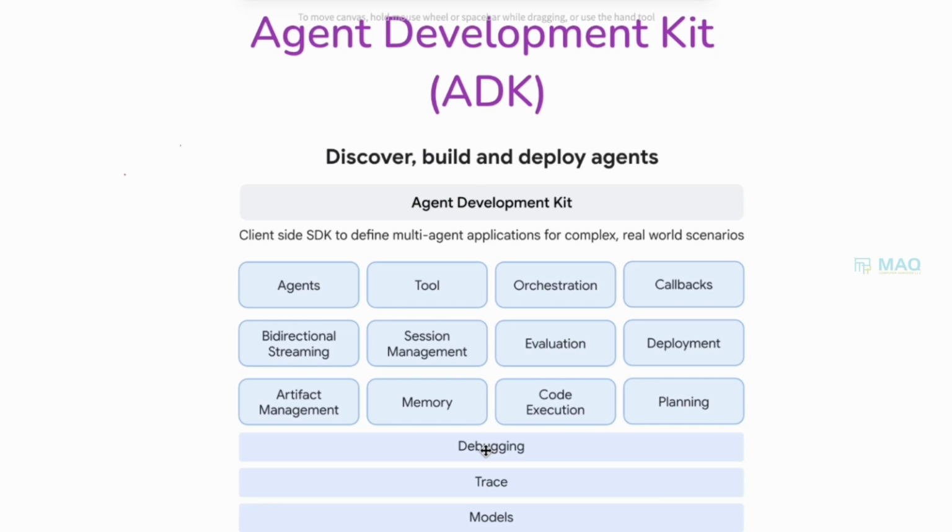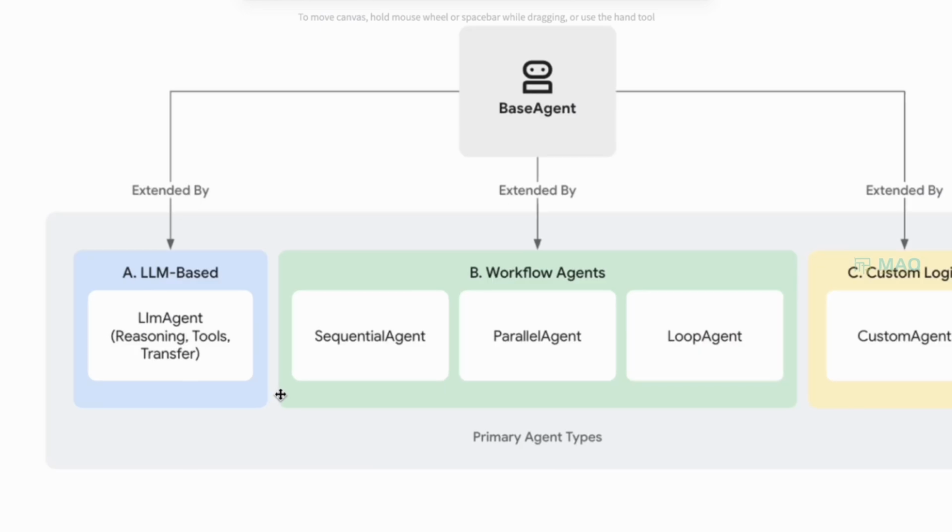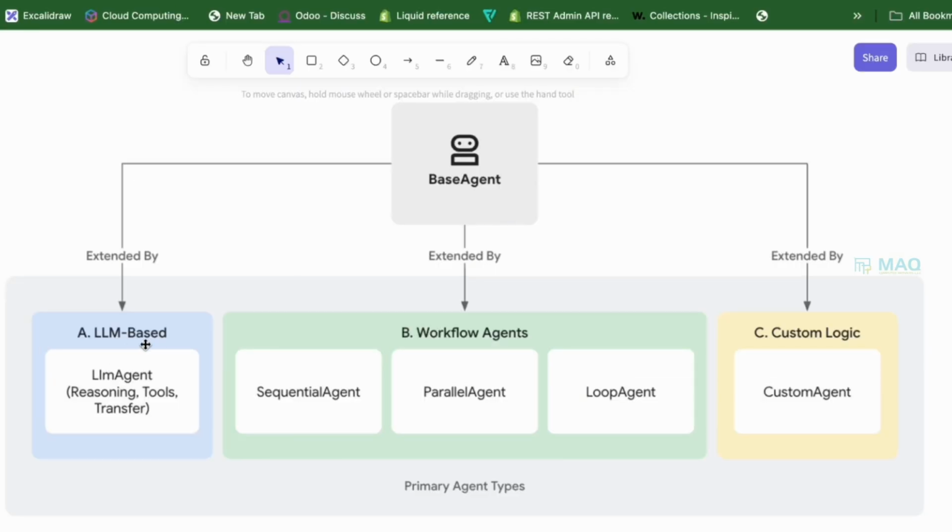Now let us look at the different types of agents in the Google Agent Development Kit. So there is one type of agent which is called the LLM based or the language model based agent. What it does is it uses a large language model like Gemini or ChatGPT to make intelligent decisions and generate the output. This is best for writing product descriptions in an e-commerce scenario, answering questions, summarizing content and generating ideas. One example is, given the product details, we can ask it to write a catchy title and SEO friendly descriptions.